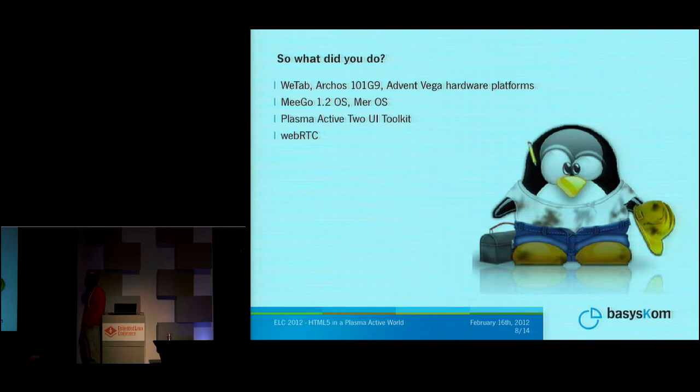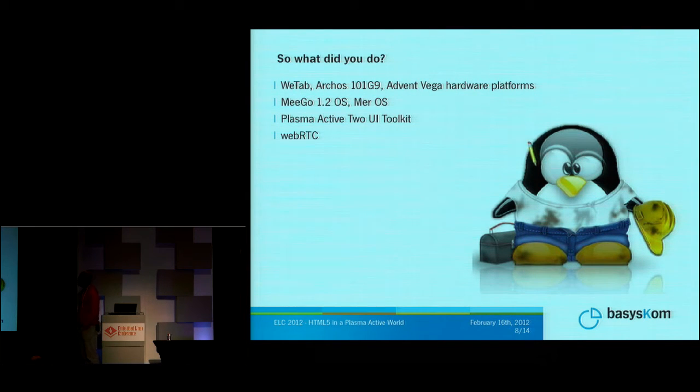Most of that work was getting PlasmaActive stable, then we started to work with the WAC website, the WAC.net, and the WAC community to get the sample WAC applets to run on PlasmaActive, seeing what it took to get them compliant. Unfortunately, we can't get them completely compliant because there are some issues with WebKit 1, because it's not 100% HTML5 compatible, so we have some issues there, but I can't remember off the top of my head what they were.